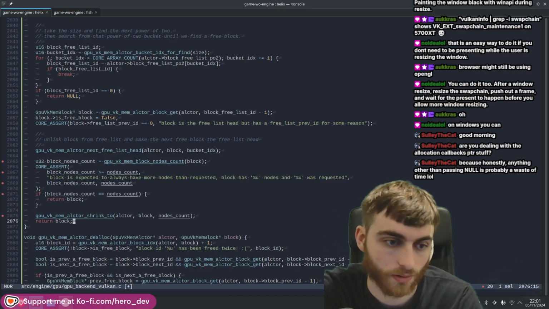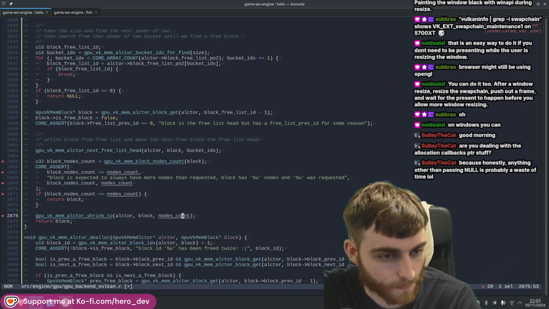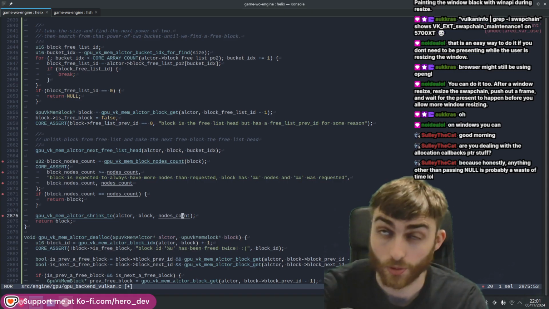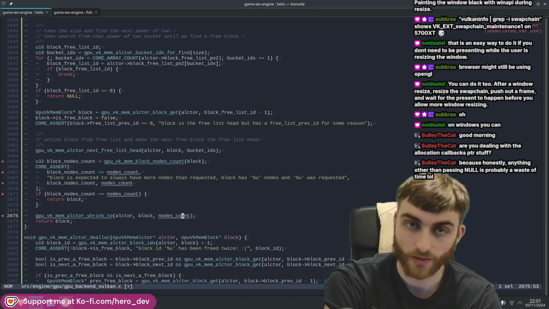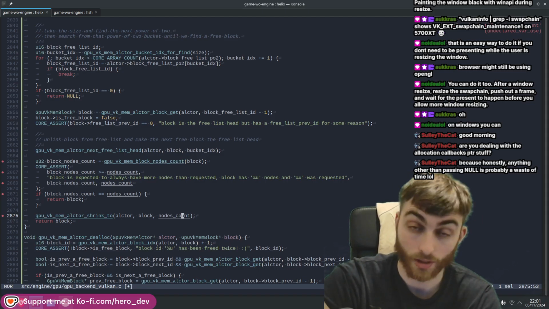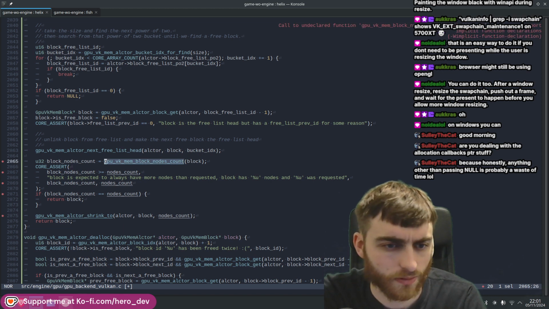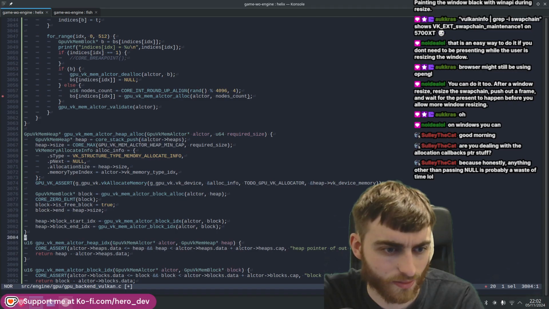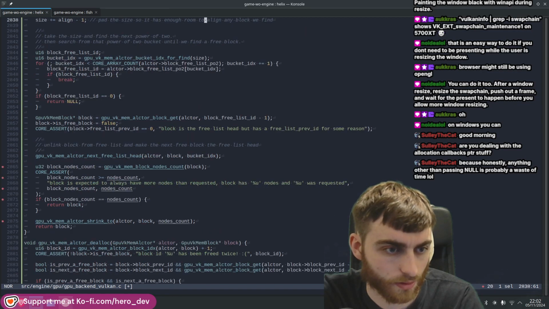If it doesn't, the shrink. I guess we need that shrink function, or we should revive that. So a shrink will basically make the tail end of the block be a new free block that gets added to the free list. So we need to sort out this function here. I don't know what's going on here.